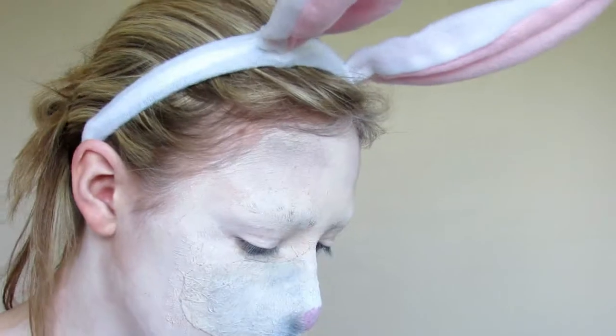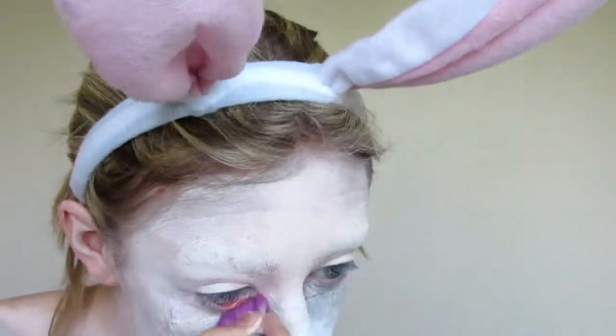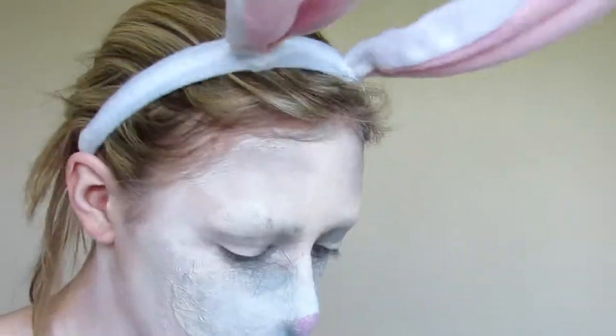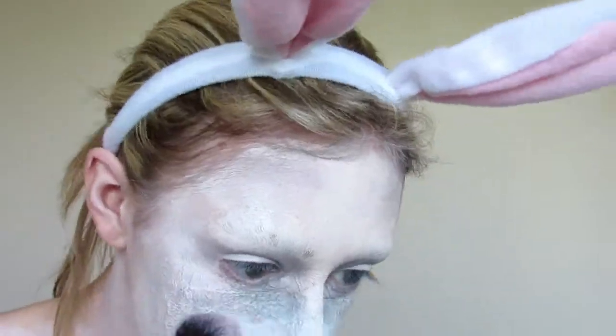When shading my face, I used grey tone eyeshadows to add depth. I shaded my temples, the back of my cheeks and jaw, and deepened my eye sockets, matching up with the shading on my nose bridge of my mask. I then decided to highlight my non-existent brows, nose bridge, and cheeks. My bunny was a sexy bunny who knew how to glow.